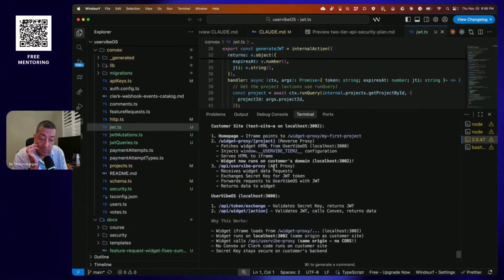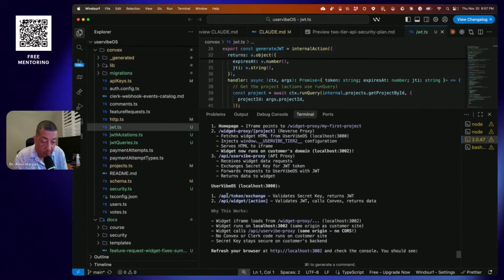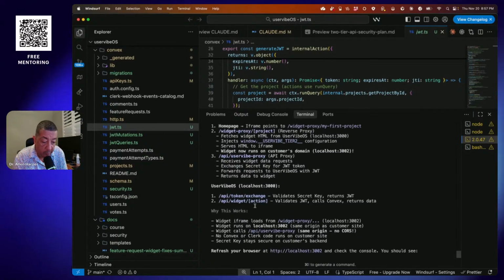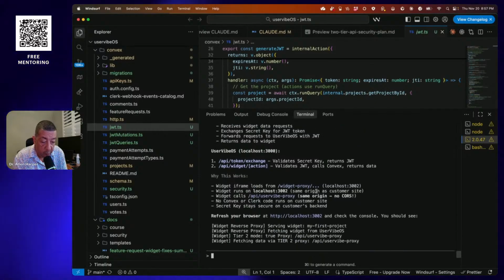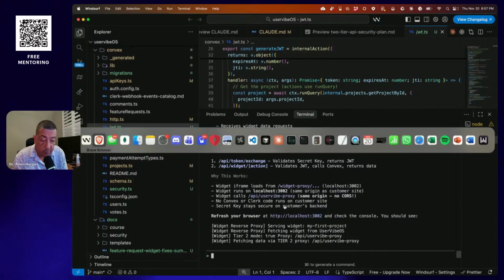Okay, API proxy receives the widget data request. And then we have our stuff back here. Okay, it loads from here. Let's see what it did.